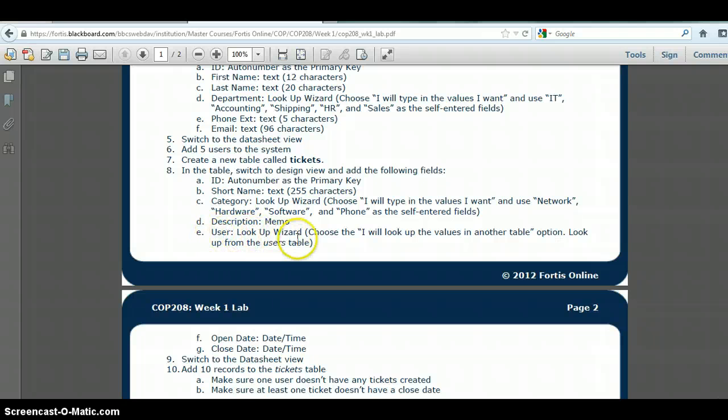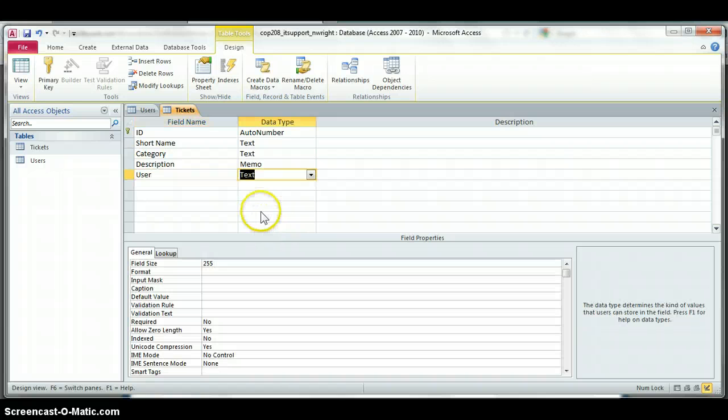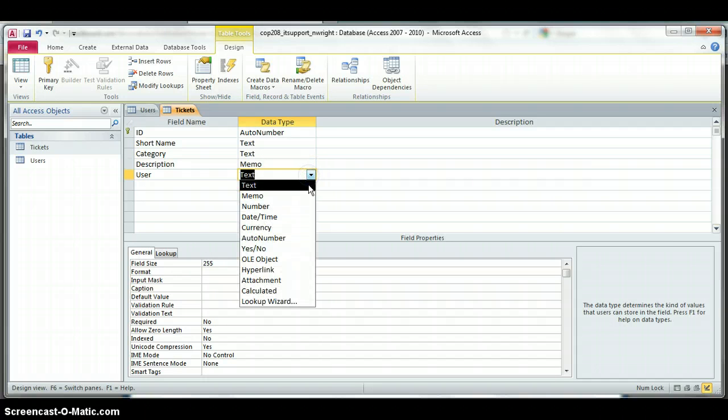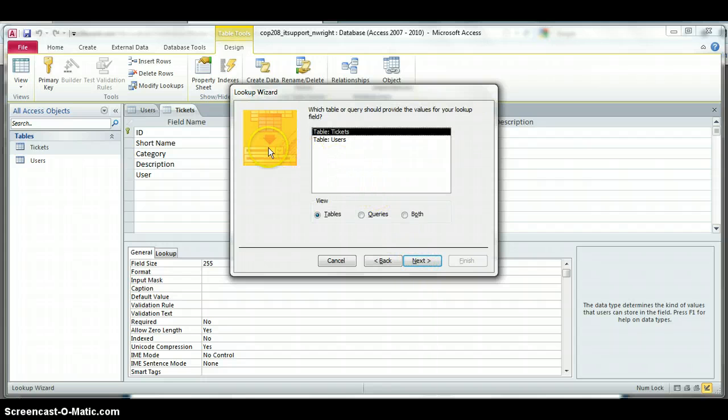Finally, we want user. We're going to use the lookup wizard. User. What we're going to do is refer to the list from another table. So lookup wizard. I want the lookup field to get values from another table or query. We wanted to get it from users.